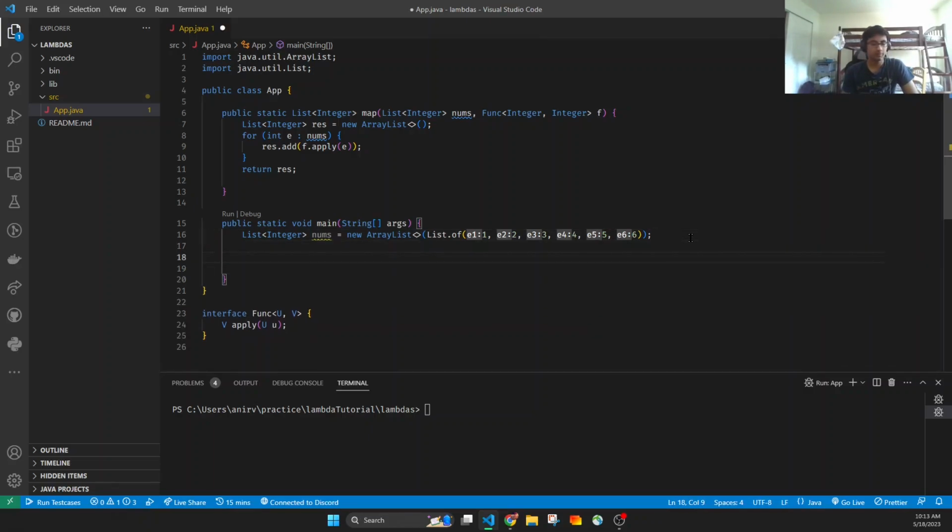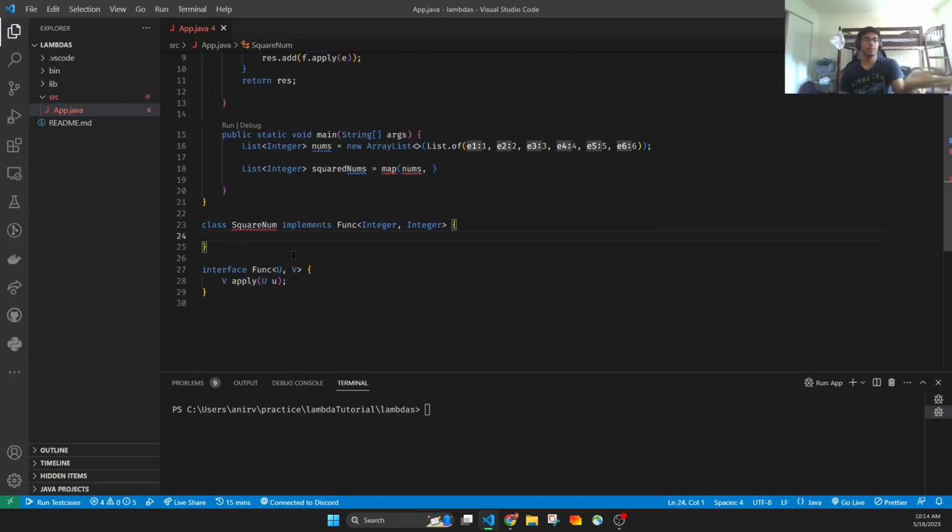So let's say we didn't know about lambdas. This is what it would look like. So let's say we want to get squared nums, map nums, and then here, let's say we had a class, let's call it SquareNum, implements func, and then this is going to be integer input, integer output.